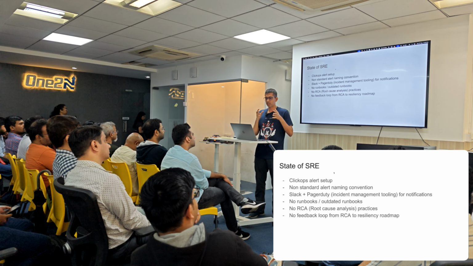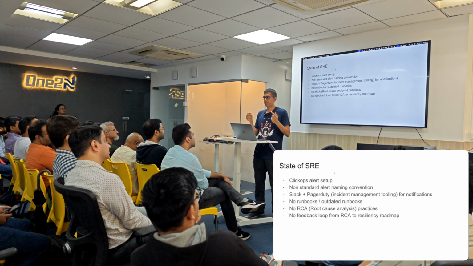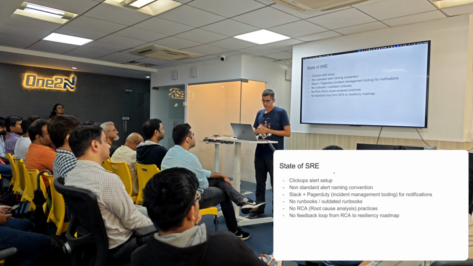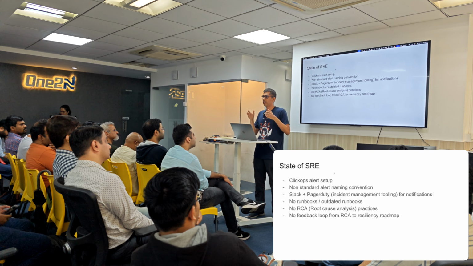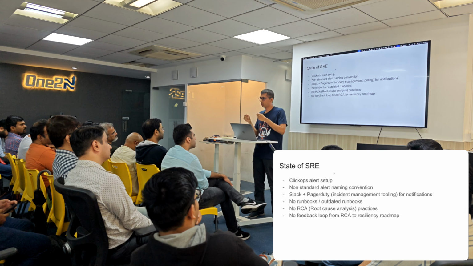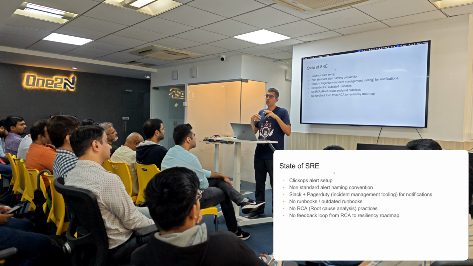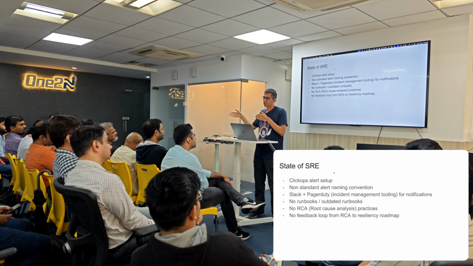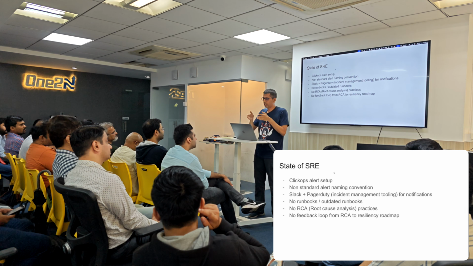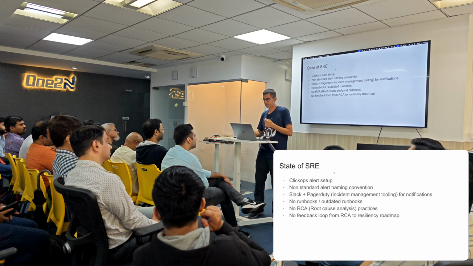Runbooks are the documents that you use to fix problems after you get an alert. Outdated runbooks, not kept updated, and all of that. And no good RCA practices. RCA is like, an incident occurs, now you have to document those learnings and ensure that it doesn't happen again. It is okay for systems to fail, but they should fail in newer ways so that as an SRE, the sadistic life that you live keeps on getting some entertainment, right?